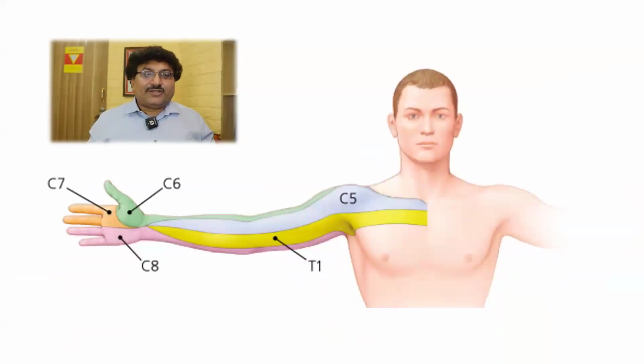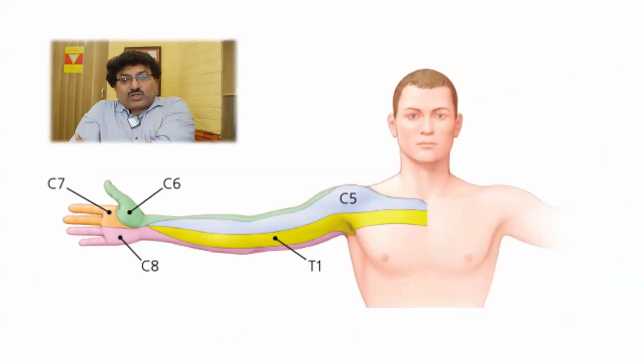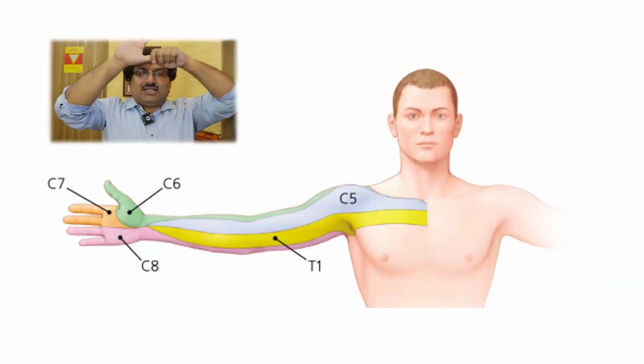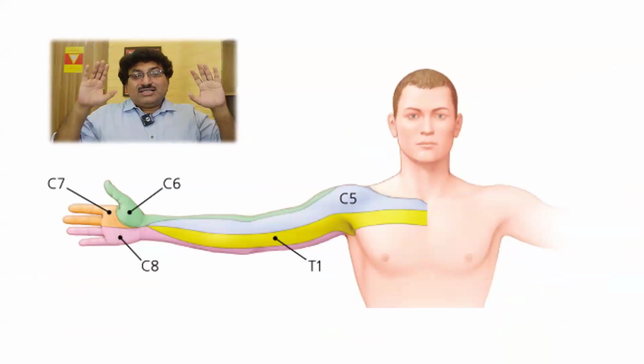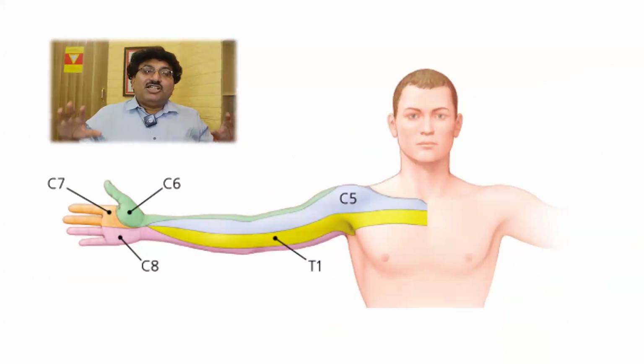So what is cervical radicular pain and cervical pain? Now this chart that we are seeing, you have to remember for your life. When the pain is involving the C5 root, the pain moves towards the shoulder. It can go up to the elbow or slightly below the elbow, but it does not reach the thumb. So remember, C5 radiculopathy typically presents as a shoulder pain.